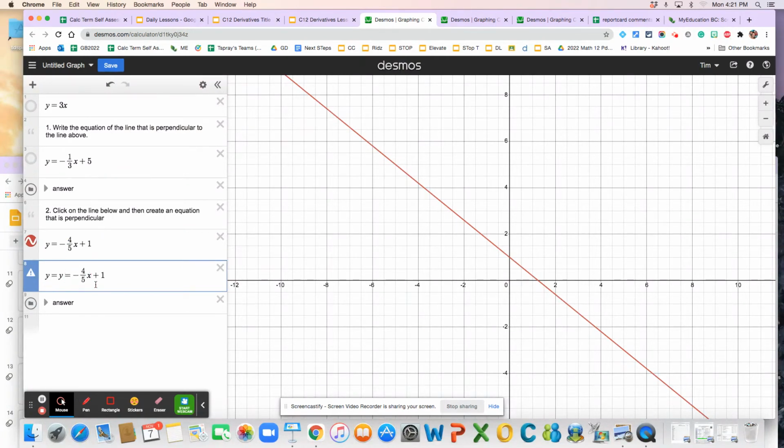So what would we need to do? Well, we need to make that a 5. Oh, and let's make that a 1. Oh, I have too many y's there. So we'll do this, and we'll put the 4 in there, and that sure is a right angle. So yeah, there we go.